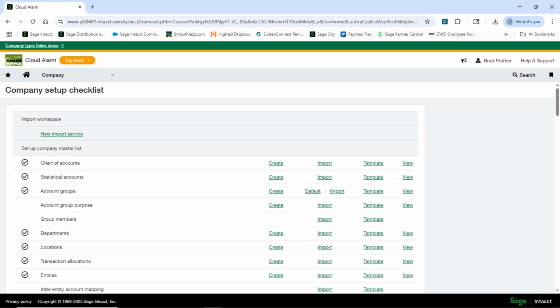Okay. So hopefully that gives you kind of a high-level idea of how to do the imports. I'm excited about the new import service. Hopefully they start getting more and more of those files out there so we can start doing it through that, as opposed to the current method of the templates. Fill it out, update, or import, get your errors, go back and change, and go through that process until you finally get it imported. So with that, I'm done.